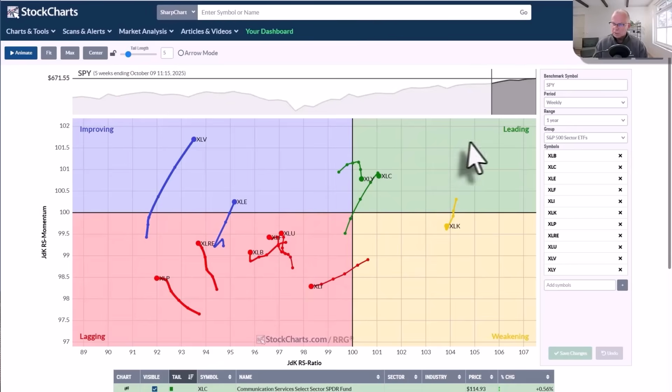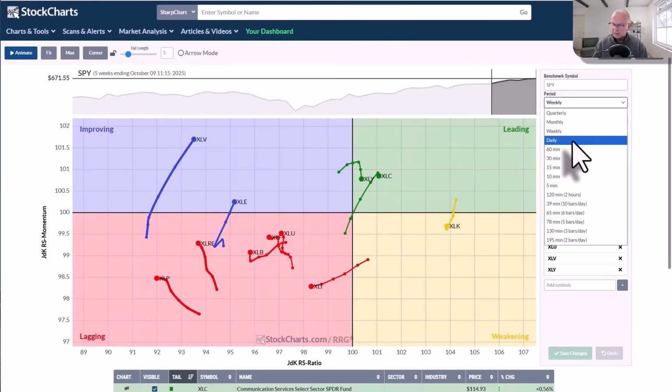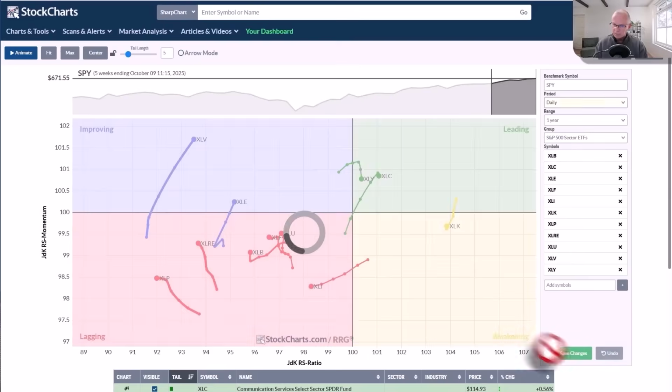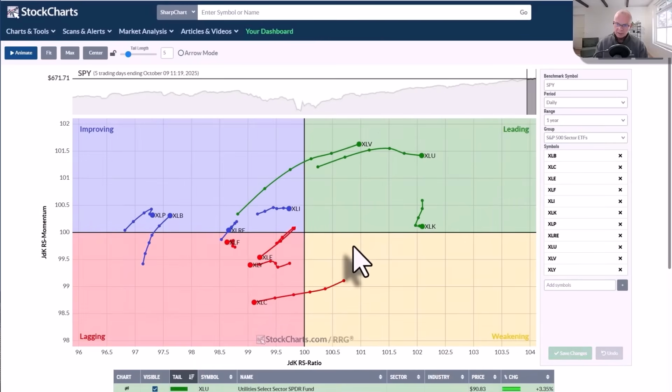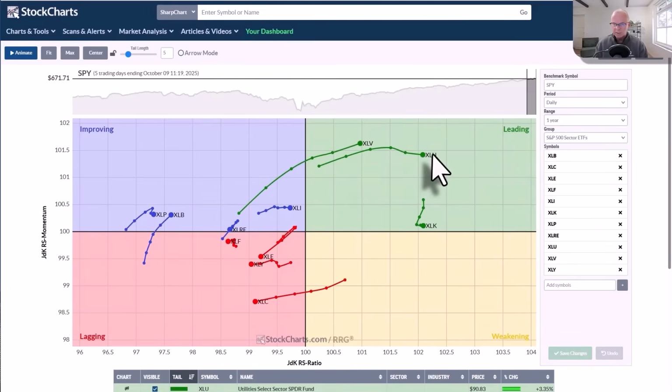Let's go to a daily RRG here and see how that impacts the rotations. So here you see the current strength of healthcare and utilities. Remember, they were on the left-hand side on the weekly. They're picking up, and you can see why that is. That's this strength on the daily RRG. The question is how strong these tails are and whether they can continue to pull to the right, pick up relative strength, and move their weekly counterparts all the way back to leading. I'm not sure whether that's going to work at this point in time.